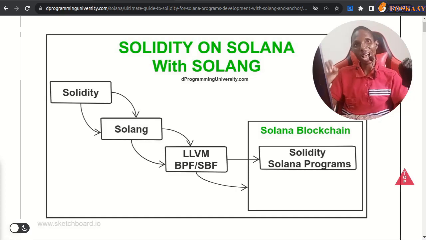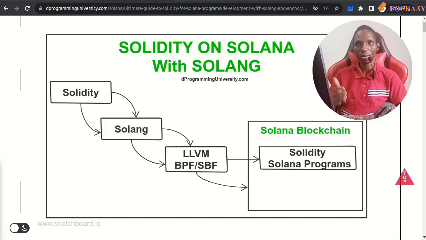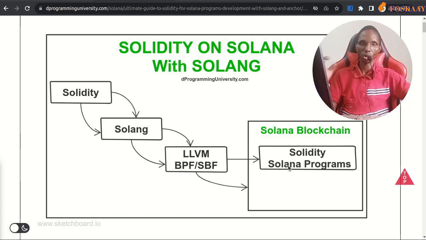Cool. I'm going to take you step by step, walk you through from just having knowledge of Solidity with Ethereum to going through the process, which first I will do a quick recap, which you should go and watch all those series. You need to understand what Solang is, the compiler that makes it possible for us to have Solidity in the bytecode format that will work on Solana as a native Solana program, just as if we had to use Rust or any other language to build it.